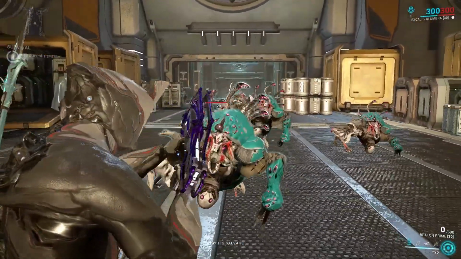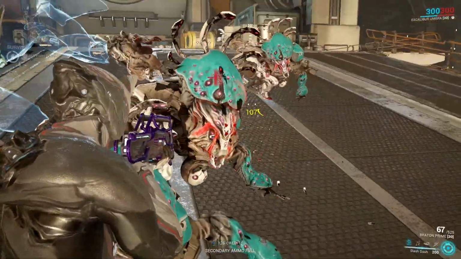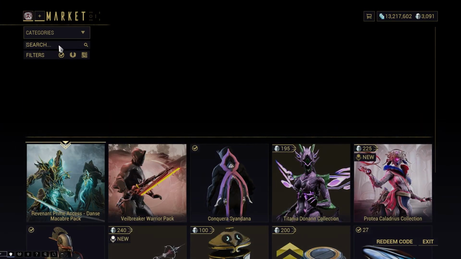For new players, if you're still struggling to progress through the star chart, here are some quick tips and recommendations for weapons and frames you should try getting during the early progression of the game. Each of these weapon blueprints can be bought from the Warframe marketplace with credits.